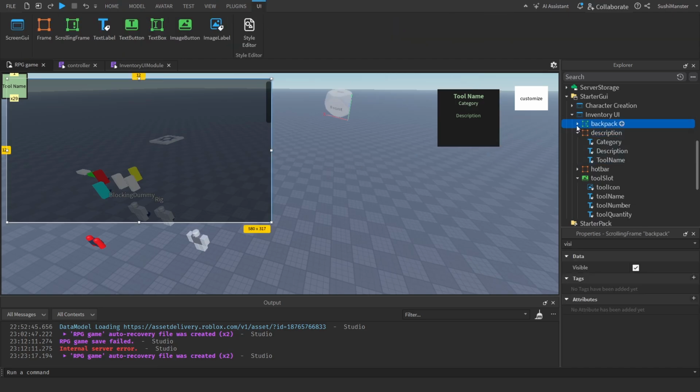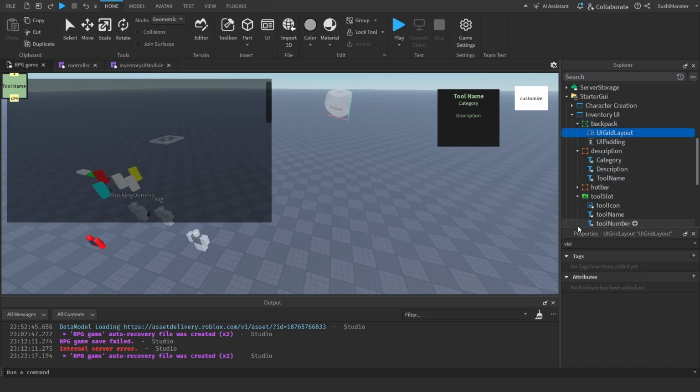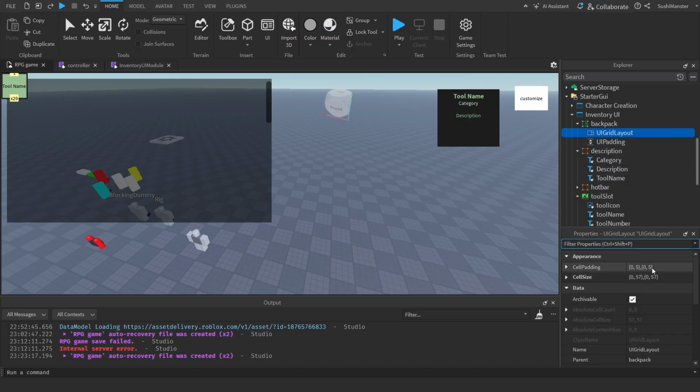Let's go with the backpack first. It's a scrolling frame with a UI grid layout. The cell padding is 0.05, 0.05 with the cell size 0.57. So a UI grid layout inside of this makes it a grid.